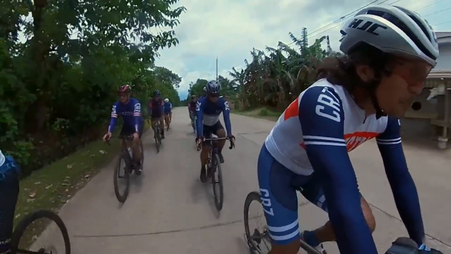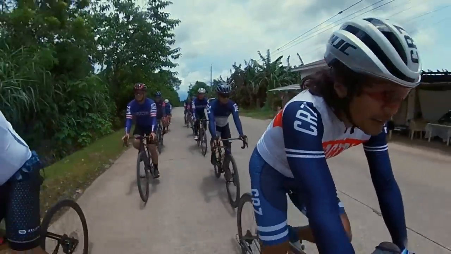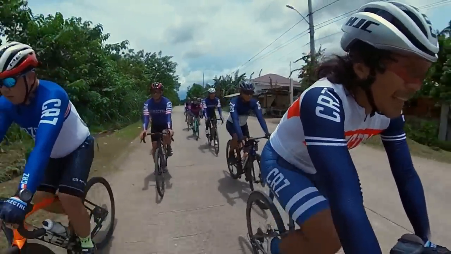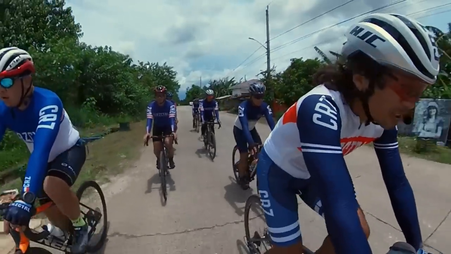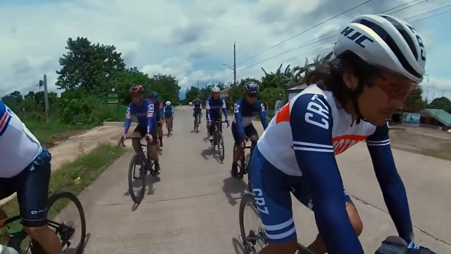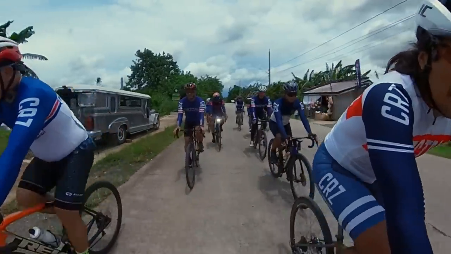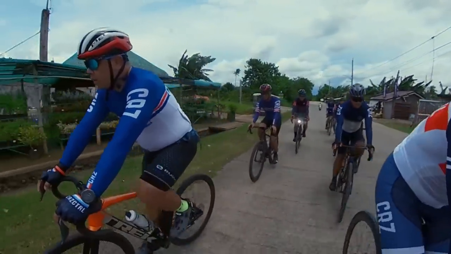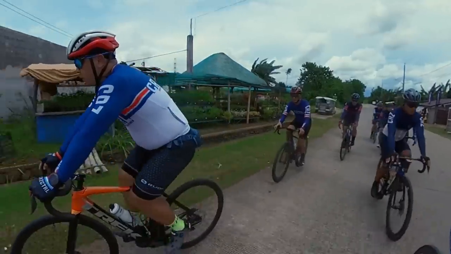So when there's a step recovery, slide back on the saddle, rest your quads. Here we go again. As you feel the gradient biting, shift one gear. When you feel it biting again, shift one gear. But don't shift too prematurely. Your heart rate will go up. There we go. Here we go. Now we can start shifting.